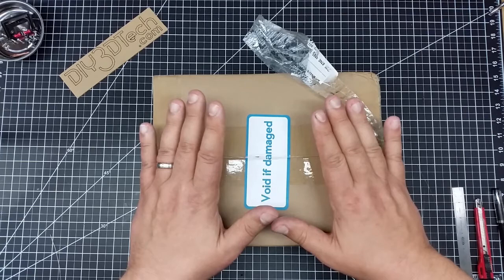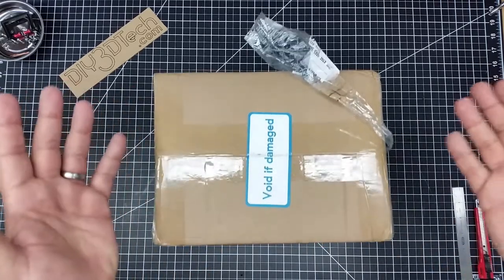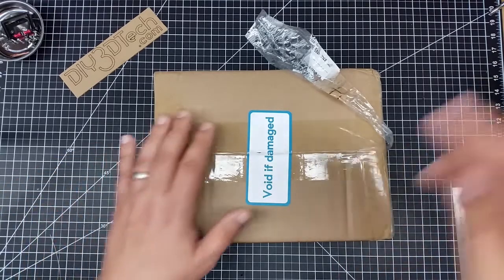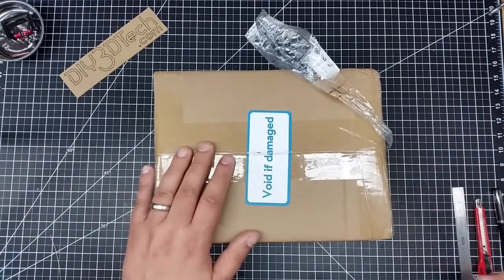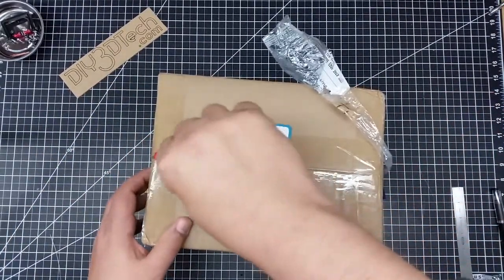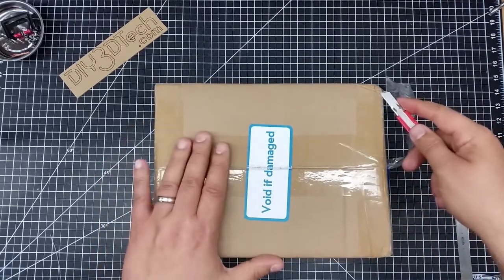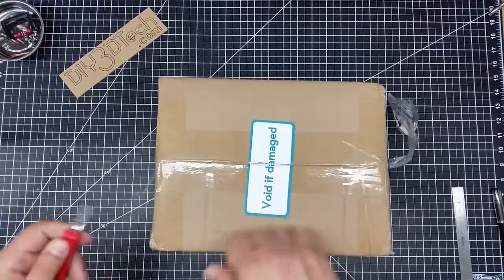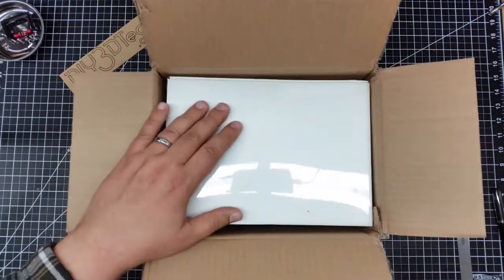One of the reasons I mention the size — if I was just getting the drone, and I hope that's not all that's in here — is I bought the Fly More package. So I should get the drone, the bag, the chargers, two batteries, the remote controller, all that. There's a 'void if damaged' seal here, which is a little loose, but it seems to be sealed up. And I understand from other unboxing videos these come double boxed — and yes, it is double boxed with quite a bit of space in here.